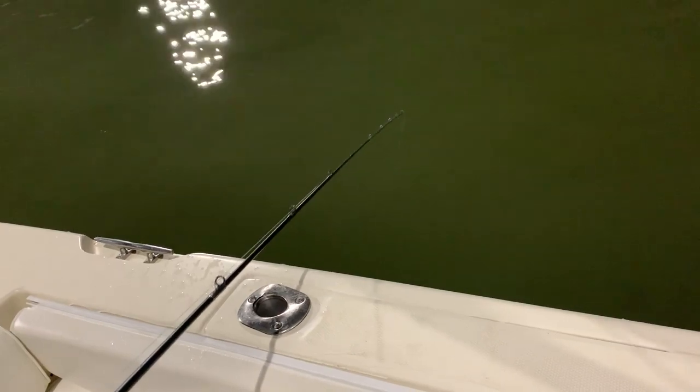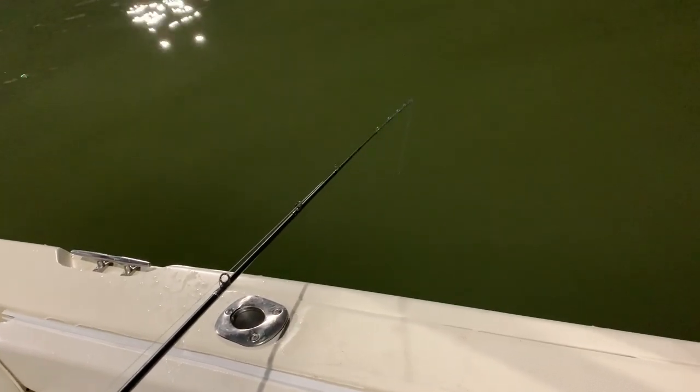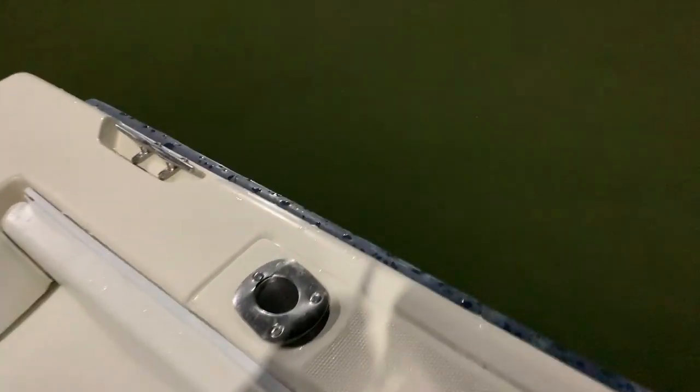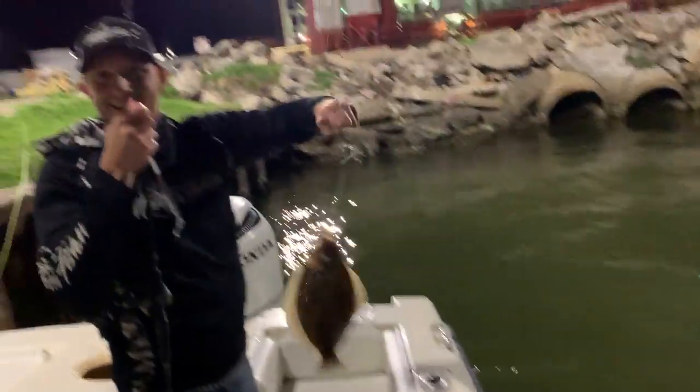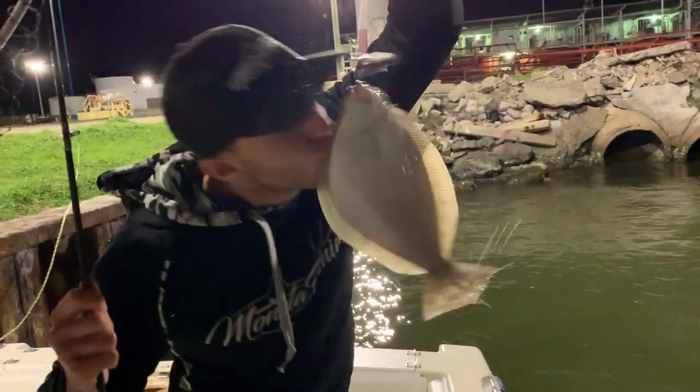Game time! It feels pretty heavy, as you can see. It's not one to come up real easy. And I feel that fish literally. Look at that rod tip. Oh, set right there. Let's see. I'm reeling with my teeth. That's good. All right. Oh, yeah. Woo, game time, baby. That's what it's all about.